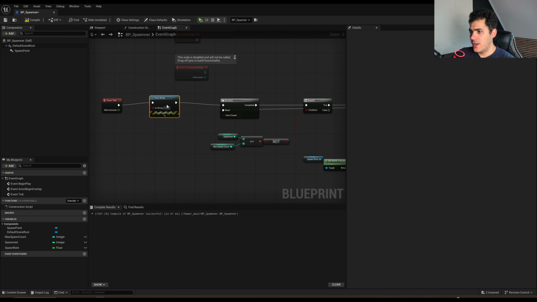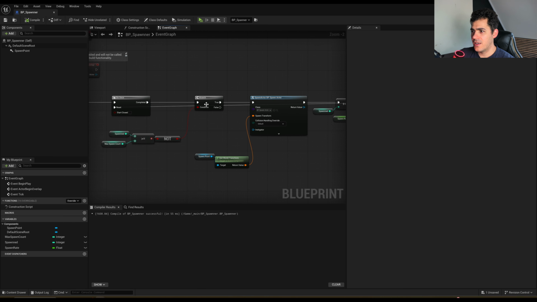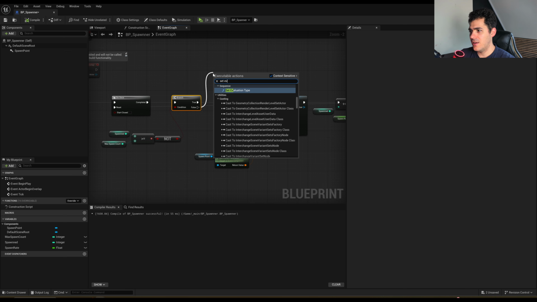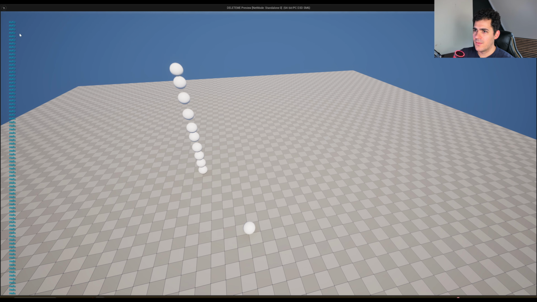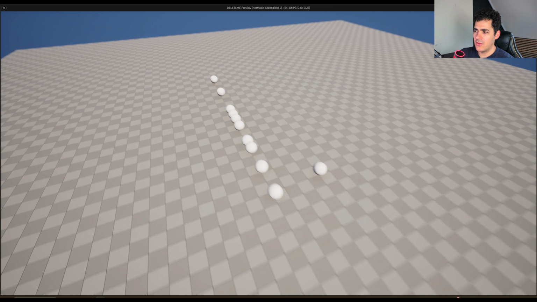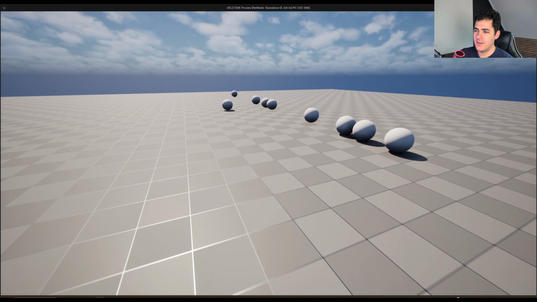And on the print here, I want to disable the event tick once this is completed. So what I can do is set tick event enable, and I'm gonna set to disable. And you're gonna see a bunch of hello, and then eventually it stops. And then basically you stop with the spawn, and the event tick does not tick anymore.